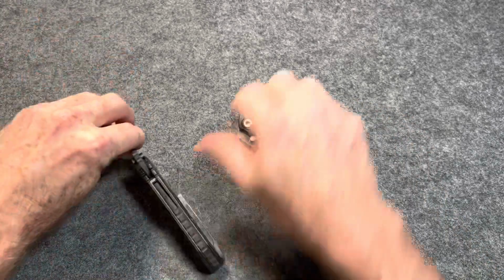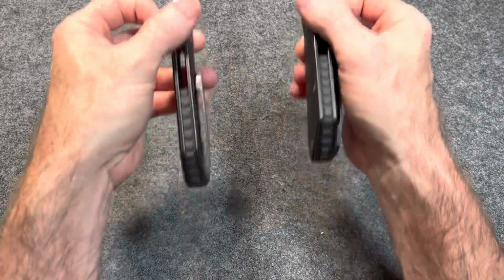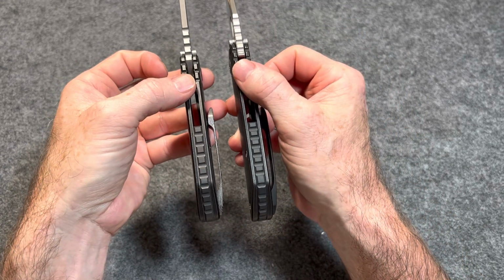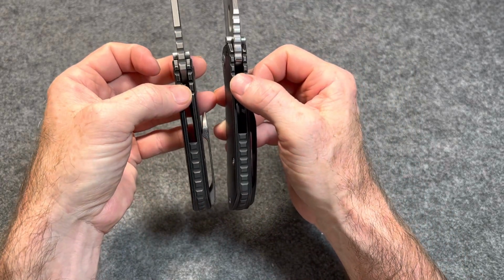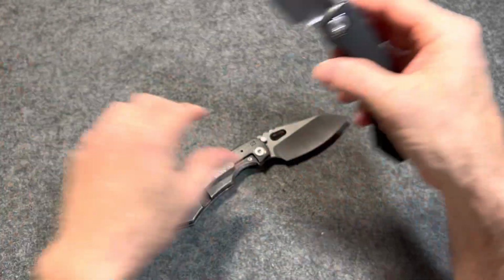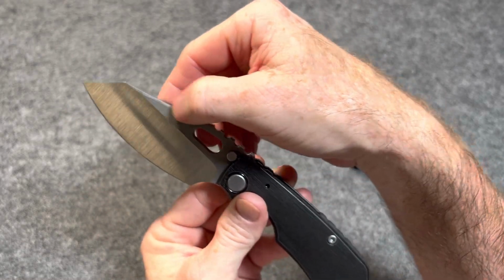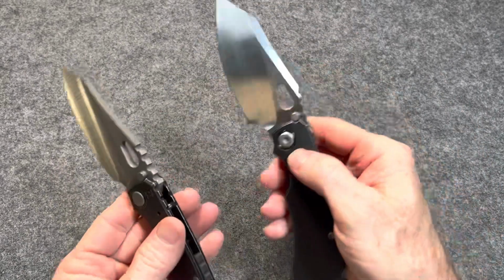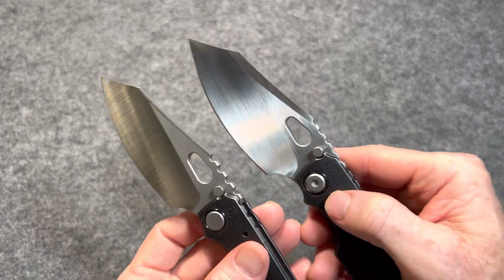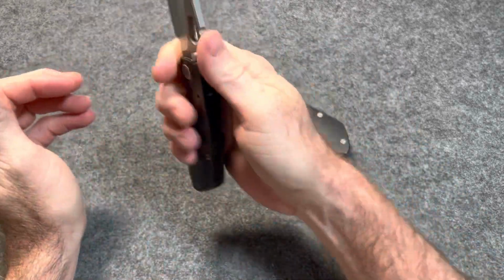Yeah. Back spacers. Same back spacers. I believe they're titanium. Just geared back spacers. Obviously, this one's a little bit bigger on the 3.0 than the 2.0. It's got a swedge down to 3.0 also, which I think looks really good. I think it would have looked really good on this one too. We got a slight swedge there on the 2.0, but not nearly as much as you can see there. I definitely prefer the look of the swedge on the 3.0 over the 2.0.